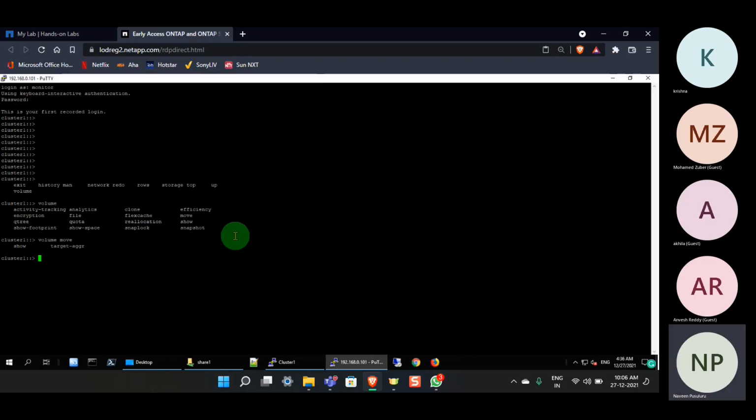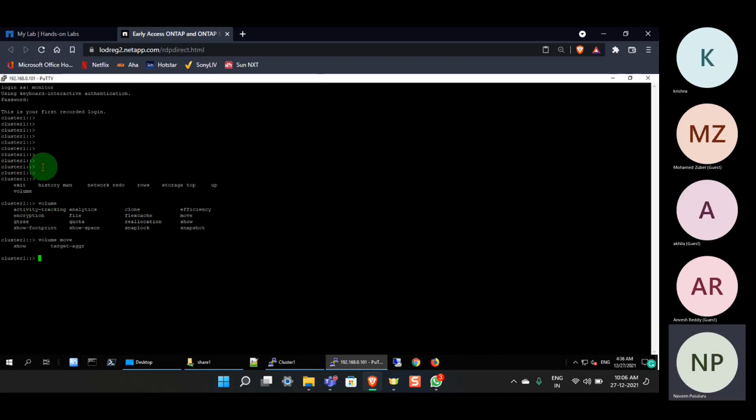Okay, this is how we can restrict the user by using a role. Okay, only thing is, what all commands you need to give access, read-only access to that particular user, you need to gather all of them, then only proceed with the role creation. Okay. Any questions on role creation?